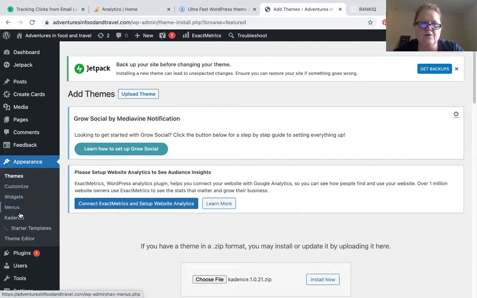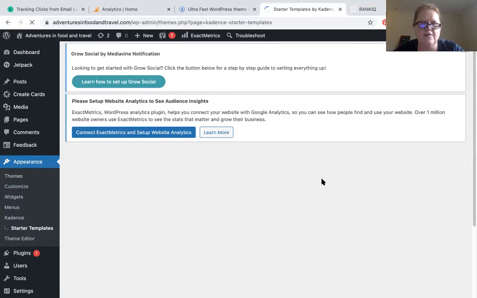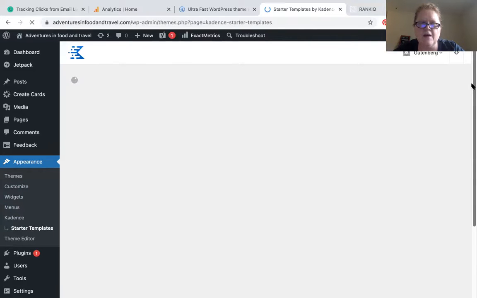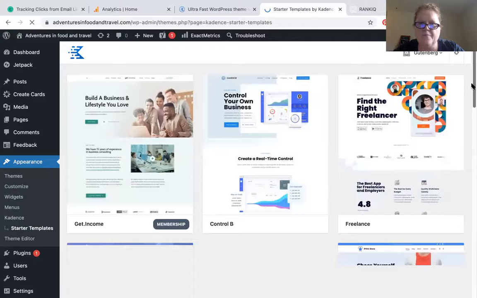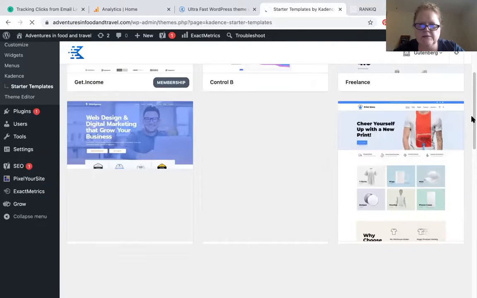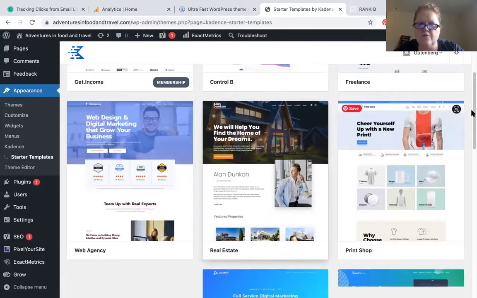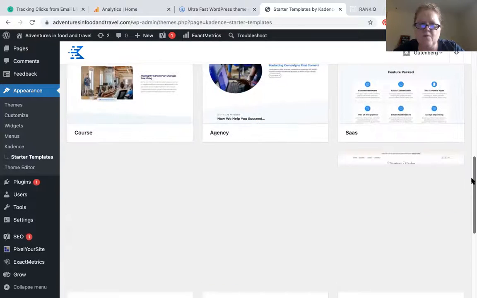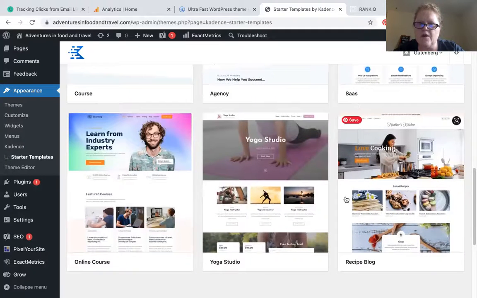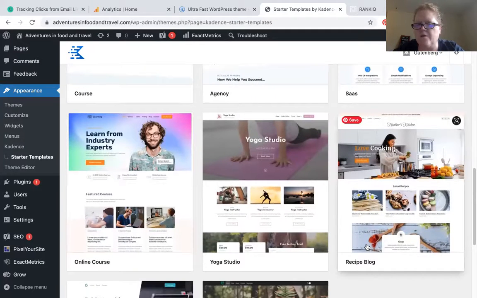Then it comes here with some starter templates, so you can download the starter templates. And you guys, here's the cool thing: you really only need this for the first page. You can look at the starter templates. I like the yoga one. I've used it quite a bit. You can also do maybe the real estate one. I like the yoga one because it pulls up the blog post. Or if you're going to put recipes on there, use the recipe blog. But it puts it as a page. You only need that one page, and then you can go in and tweak everything for that.